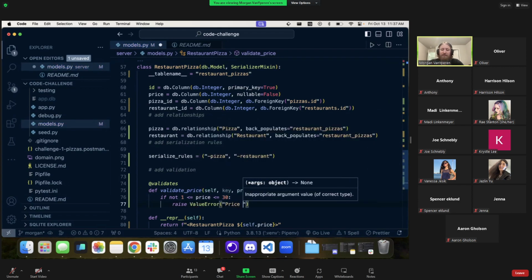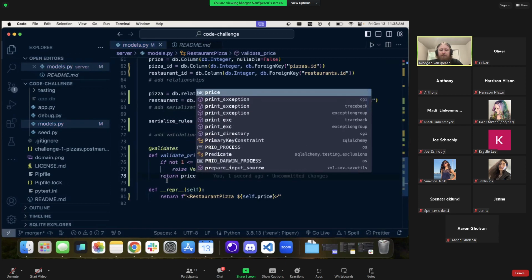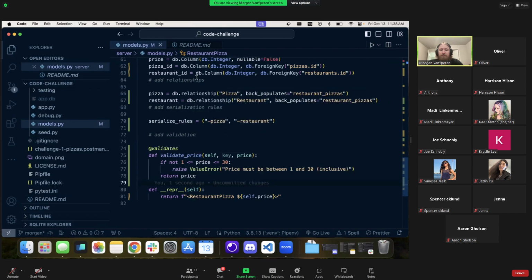Say price must be between 1 and 30 inclusive. Otherwise, we'll return price. That should be good for validations.